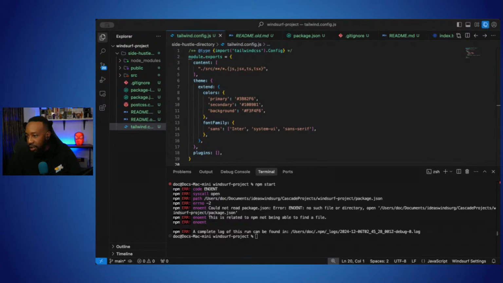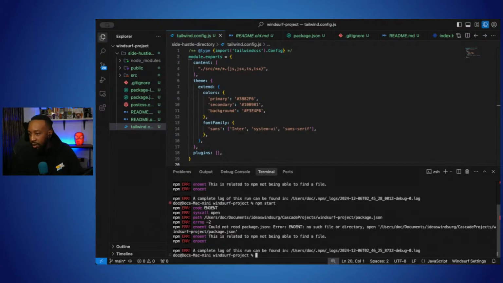Okay, Cascade could not read package JSON. No file directory open. Okay, so now we have it open. Let's see. Let's do it again. Let's see.